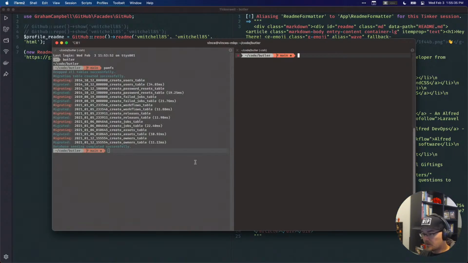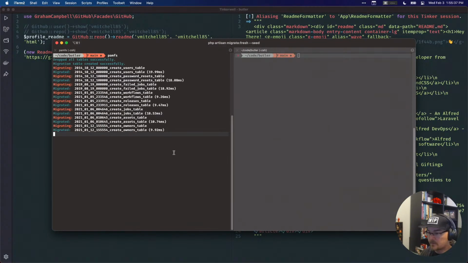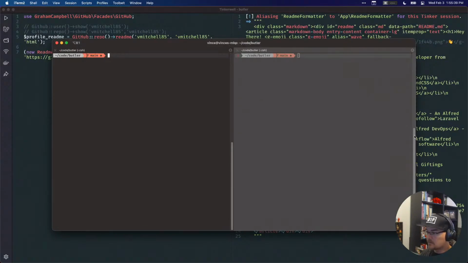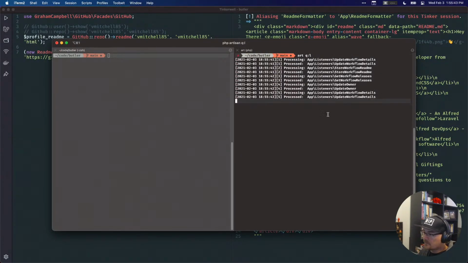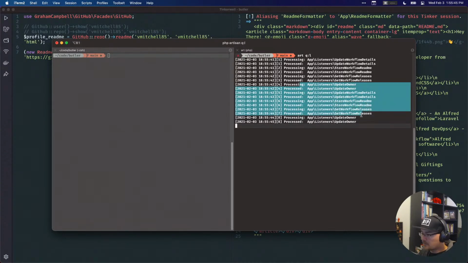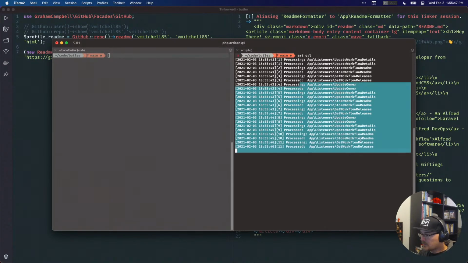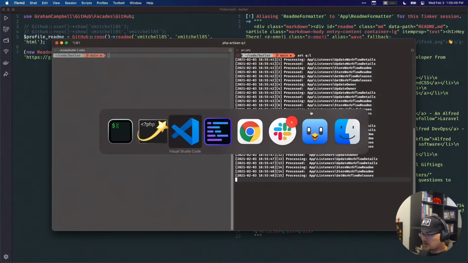Alright, so we shall run this again. Update owner processed. Looking pretty good.